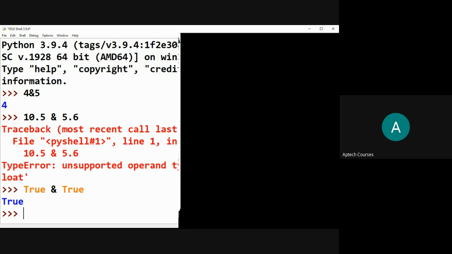Here, true and true, both are 1. True internally means 1. If both bits are 1, then only the result is 1. Otherwise the result is 0.